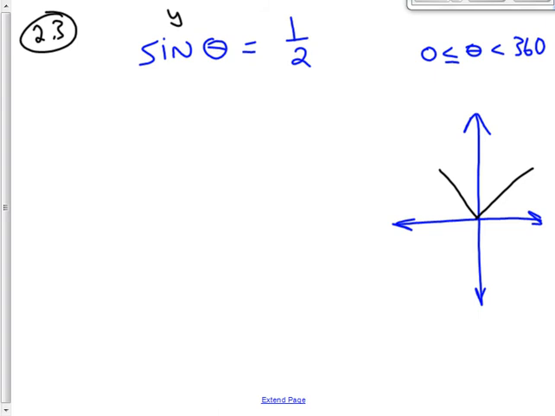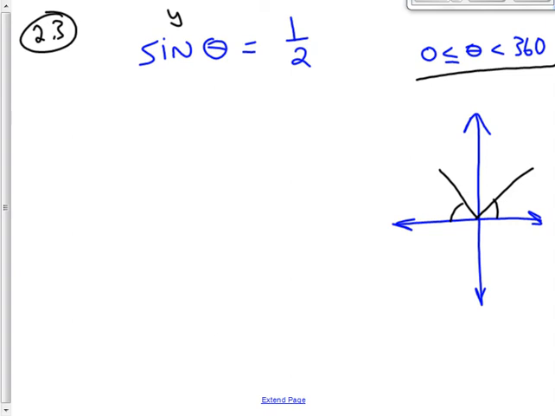And the reason I need to know both of them is that I'm looking for an angle between 0 and 360 that, when I take the sine of that angle, I get 1/2. Now we can go to our unit circle and do this, but I want to use a nice number, and so that's why we're using 1/2 here. But we want to solve this equation. If you remember, what I'm solving for is this reference angle right here. So I have these two triangles, and I'm looking for the reference angle.